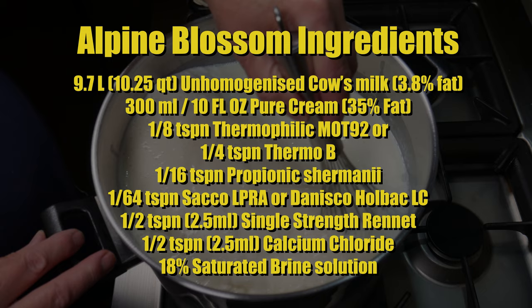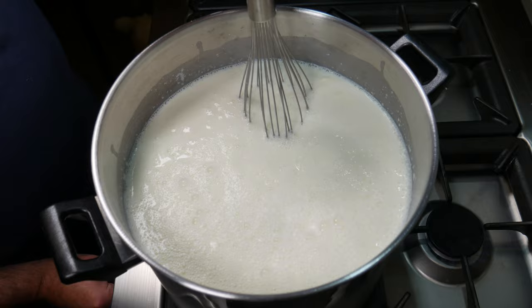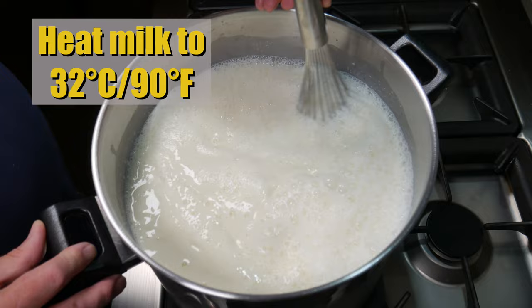So don't forget to whisk the cream into the milk. I'll do this for about a minute or so. And then start to heat your milk up to 32 degrees Celsius or 90 Fahrenheit.